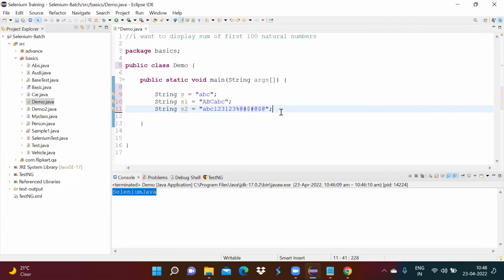Now we will talk about how concatenation works in a string. Let's say I have two strings, str1 and str2. String str1 has selenium, and str2 has testing. Now I will quickly write a couple of print statements.